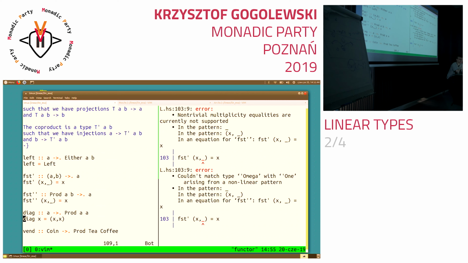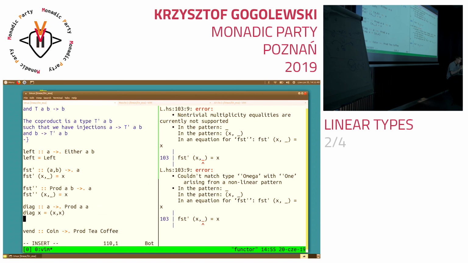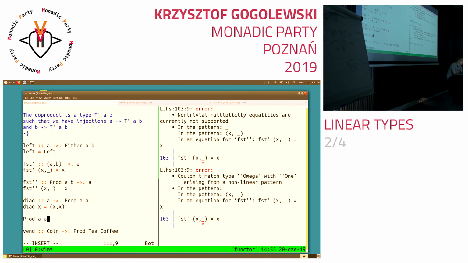What was the question? I'm sorry. Oh, can I implement? Yes. In short, no. However, there are three workarounds. First of all, if you'd like to have a product of the same thing twice, this is actually a function from Boolean to A, right? If I have a linear function from Boolean to A, and that argument is given to me linearly, the only thing I can do is call it once, and that's as if having a product of A and A.